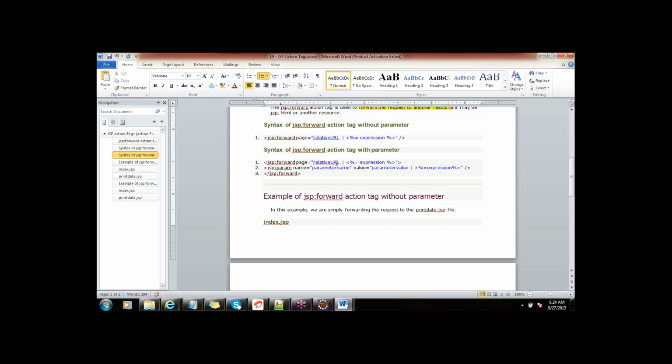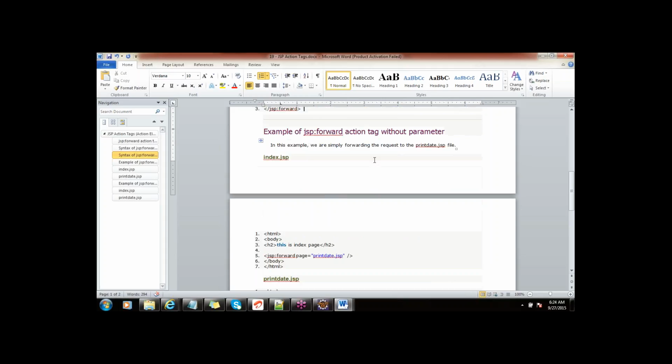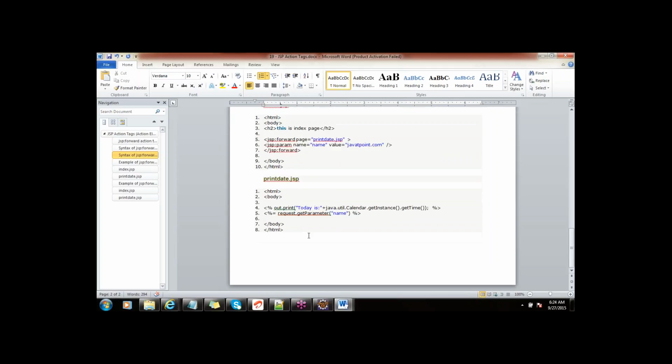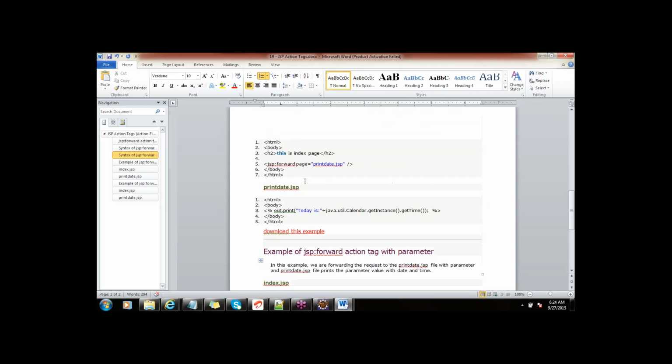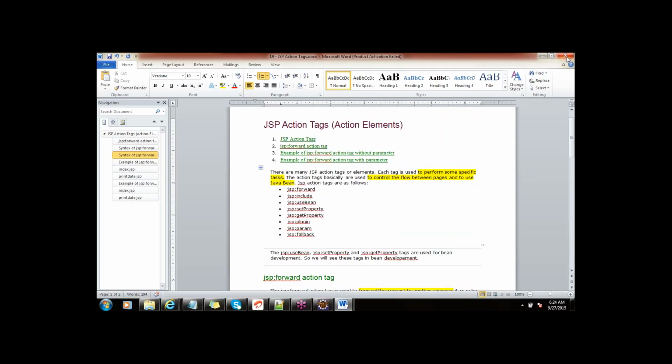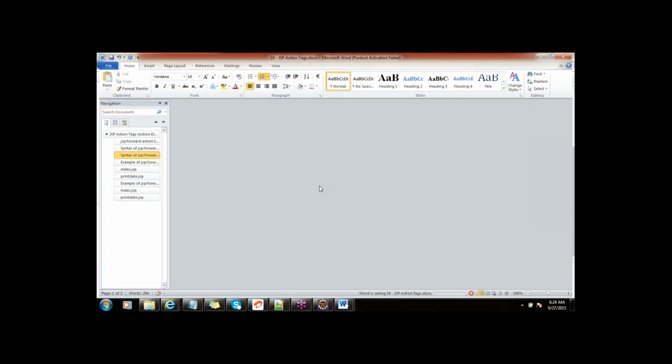Along with that forward, if you want, you can send some parameter values also: parameter name, parameter value. There is some example you can refer to after executing a simple example using these things.